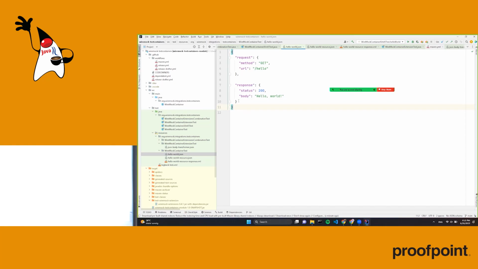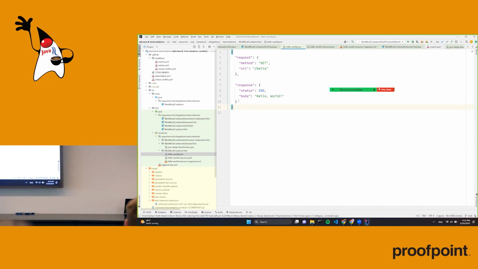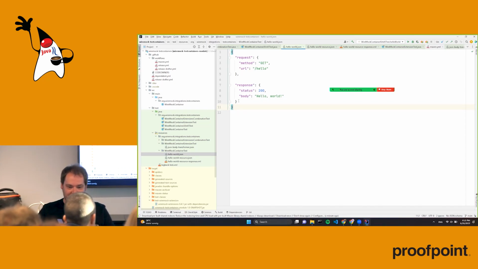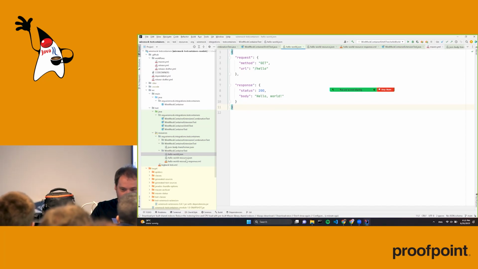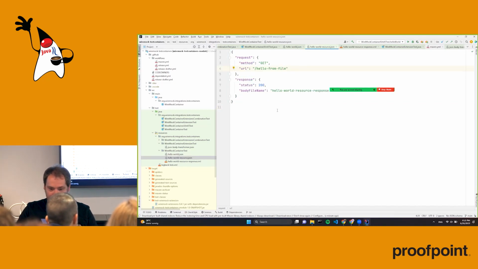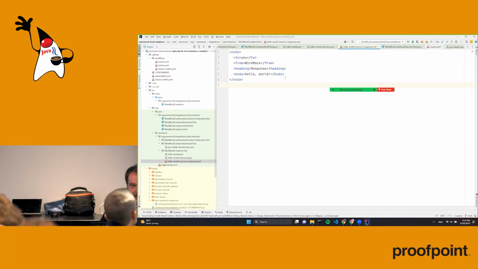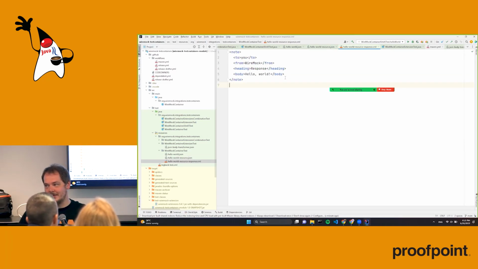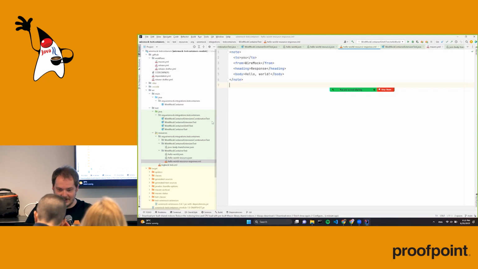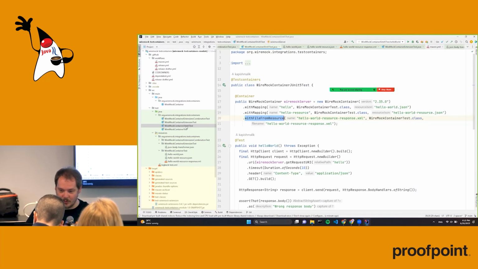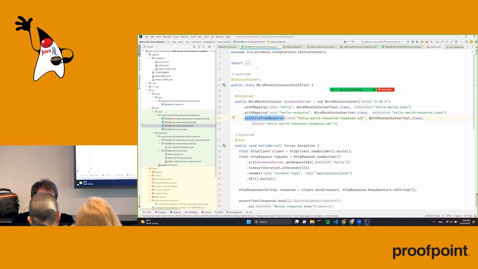That is when you can depend on custom extensions to make it simple. Other files are pretty much like that. Here, for example, we take the body from another file, which is also quite simple. It's just a little subset of the features that WireMock actually has. I do not want to go into details here today.